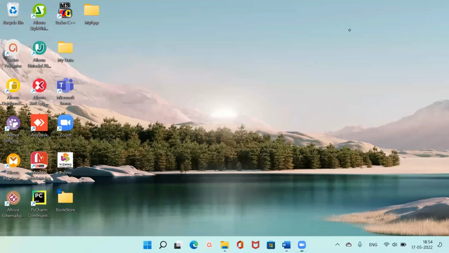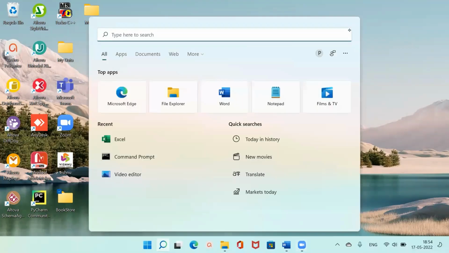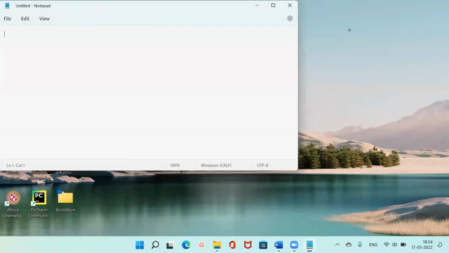I'm using Notepad. The first thing I'll be doing is I'll go into the search, take the Notepad, and create my first home page. I'm just going to create a very simple login page over here, an HTML document. So the first thing is I'm saying HTML, close your HTML. If you want to have the head, you can use the head tag. So I'm using the head tag over here. Inside the head tag, I am taking the title tag. Inside the title, I'll be saying it is the login page. Then close your title tag.